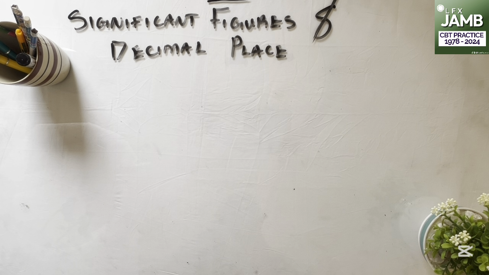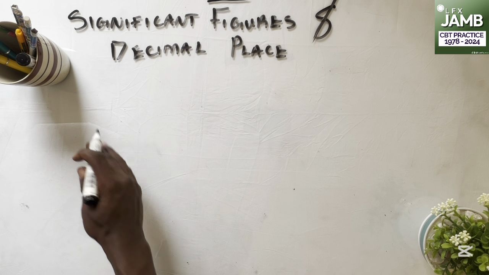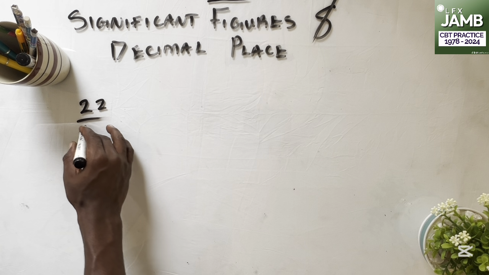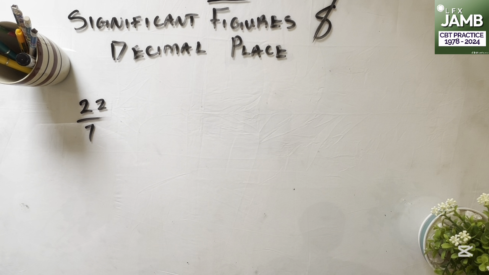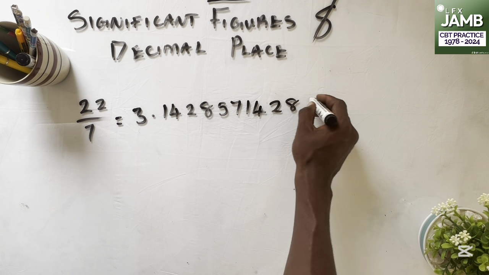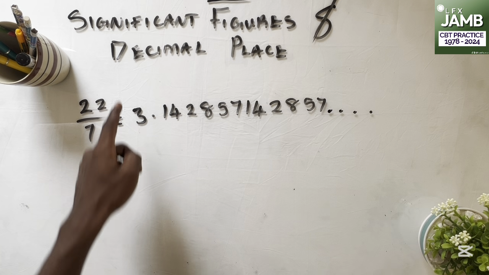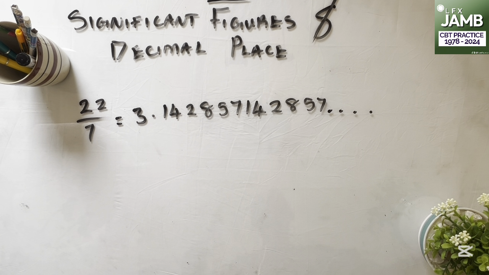Today we'll be dealing with significant figures and decimal places. Now, we all know that when certain decimal operations are being carried out, we end up having numbers that are very long to manage. For instance, when we say 22/7, the pi function, this is 0.14285714285, you realize it becomes so lengthy, looping and unending. So that's why the application of significant figures and decimal places is used.